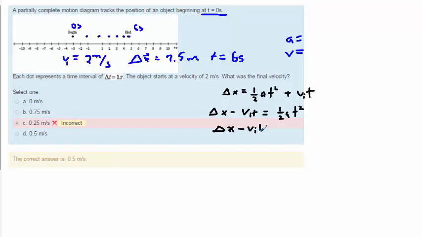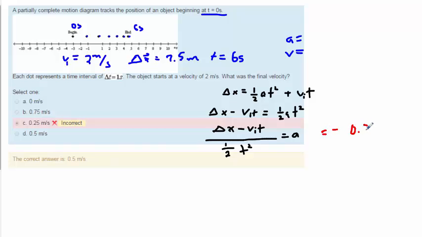And I know the clicking is driving you crazy. Okay, and then now I can plug in all my numbers. I would go ahead and do that quickly in the calculator, so that'll be 7.5 minus 2 times 6 divided by 0.5 times 6 squared. Now, it's problems like these where I see a lot of calculator errors because people aren't grouping things correctly in the parentheses. So what answer do we get for the acceleration?